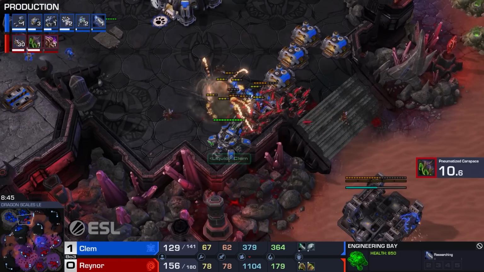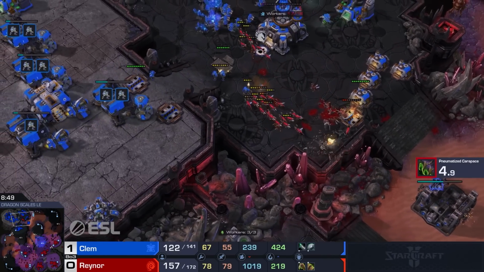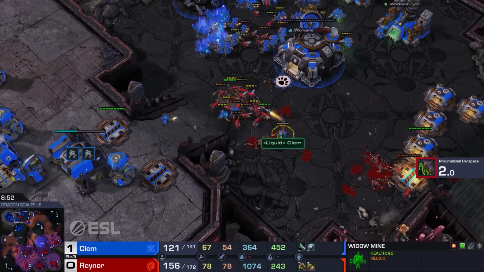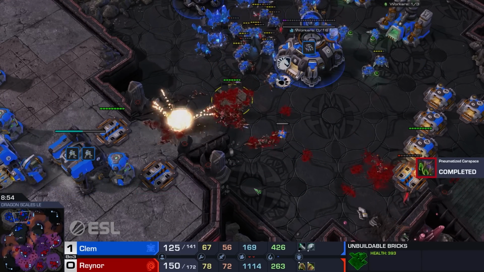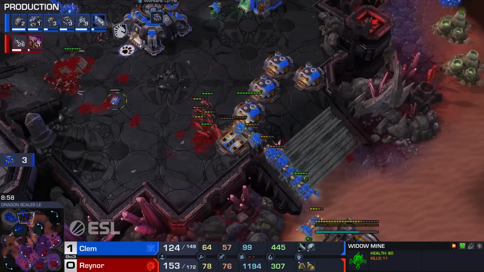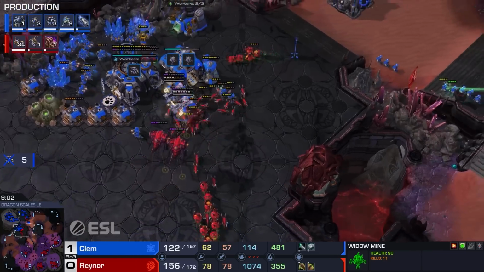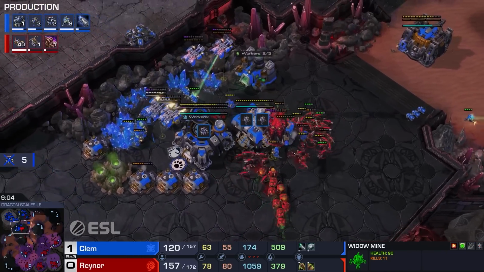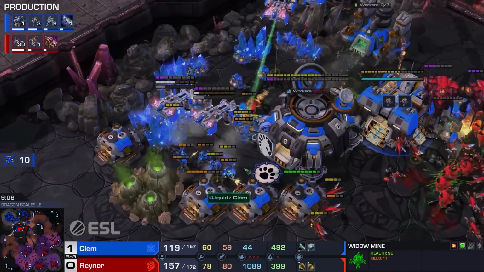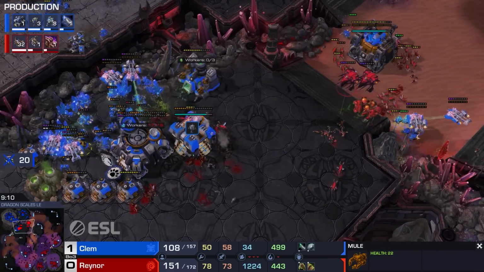Oh, the Lings are going to get on top of the natural. Siege Tank will get taken out, as will the reinforcing Marines. Widowmine. Oh, that's going to help out a ton here. It does get a lot of kills, but Reynor's still able to find quite a few SCVs. And now SCVs on top of the third base are in some trouble. Oh, they're all stacked up, but only one Baneling can connect. Still, I think Reynor's got him right here.